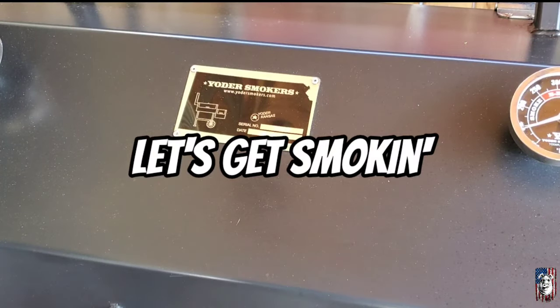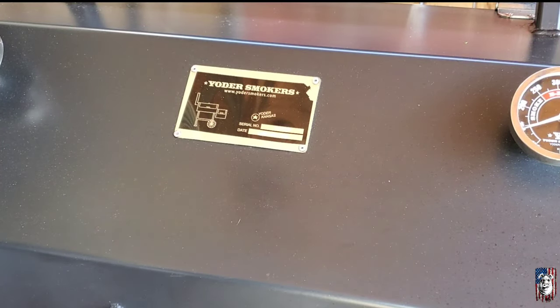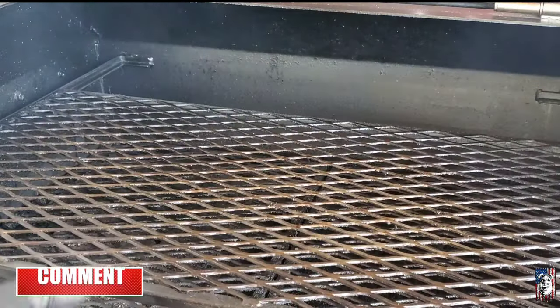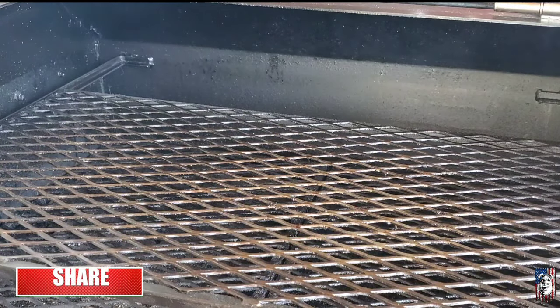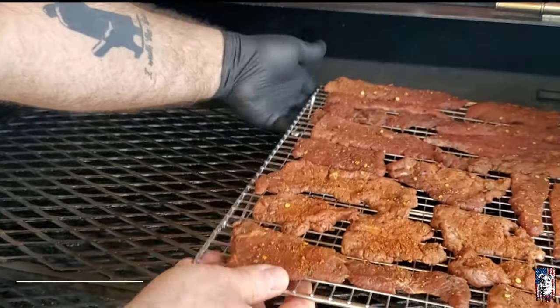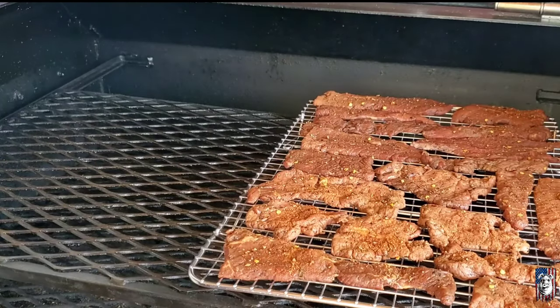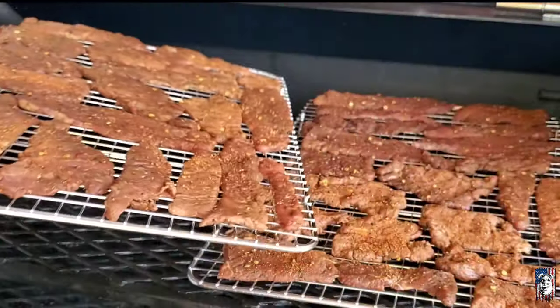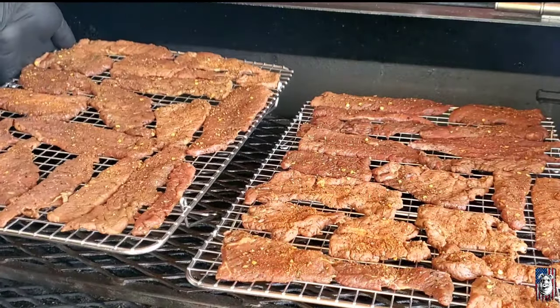All right, I got the Yoda running at 150 degrees. I'm using Lumberjack Supreme Blend pellets, combination of oak, hickory, and cherry. Let's get going here. We're going upper deck. We got our racks here. Pop one on there. And number two, right on this side here.